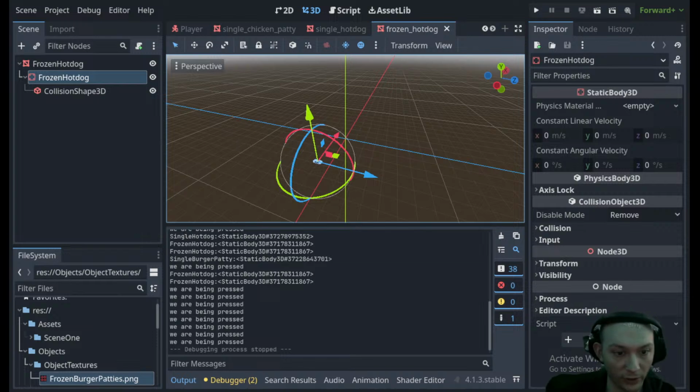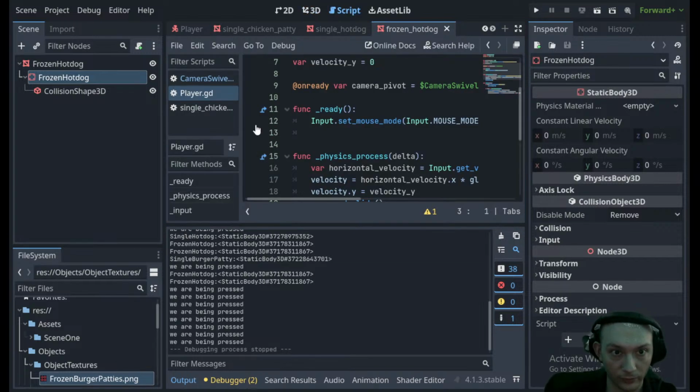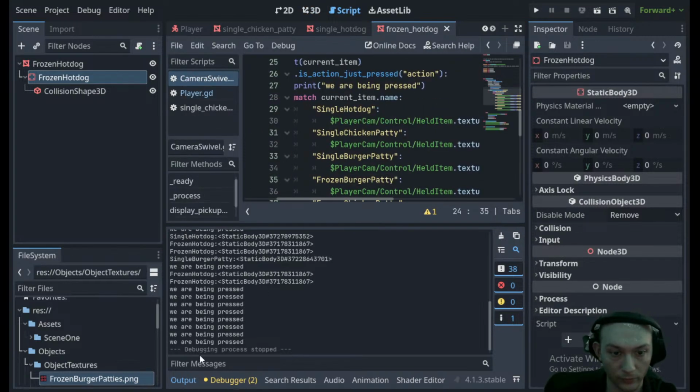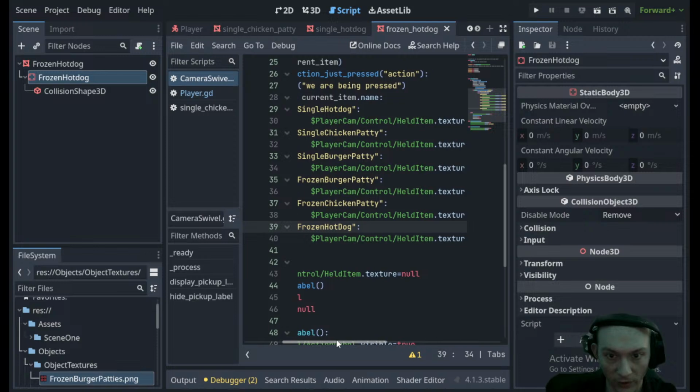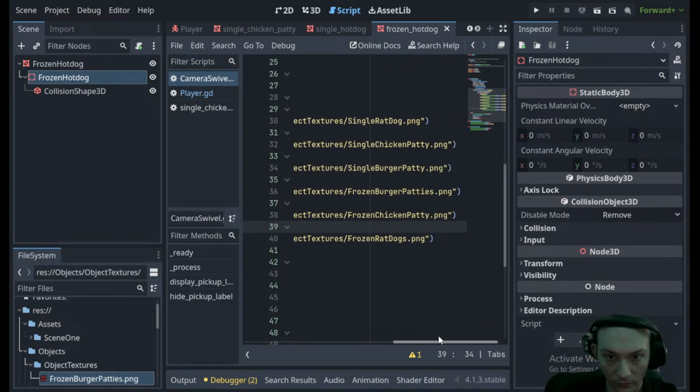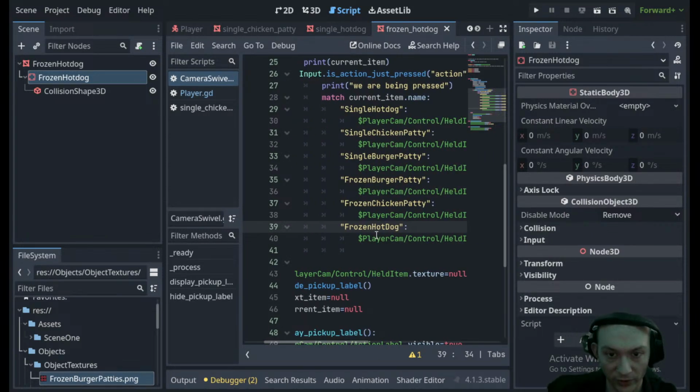What did we name it in the script? And so what's the issue? Oh, lowercase d.